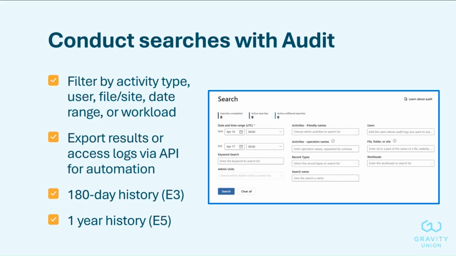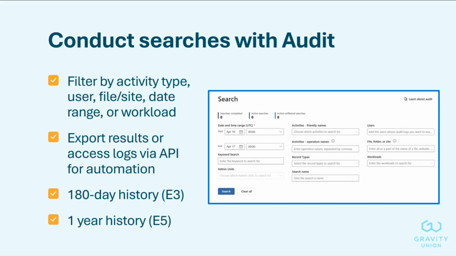If you know the detailed operation, you can use that more advanced query, or you can search. So say you're looking for something related to SharePoint, SharePoint sites created, that sort of thing. You can look for that in there, or Copilot, etc. You can also narrow it down by users, by sites, by workload. So if you're just interested in SharePoint or OneDrive or Teams, you can narrow it down that way, because you do tend to get a lot of results with this.